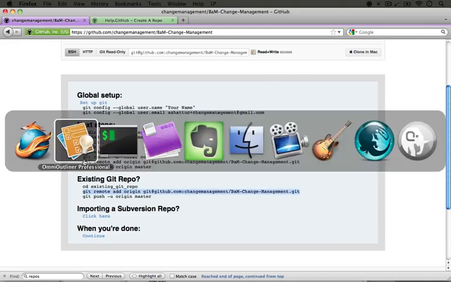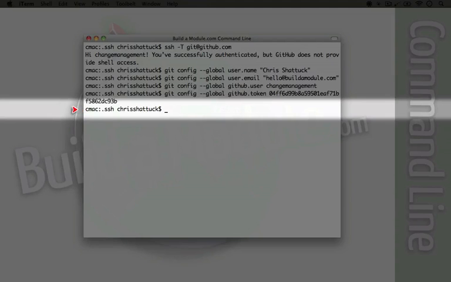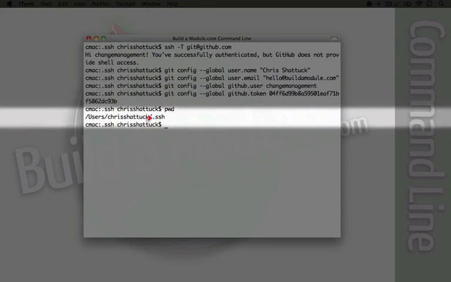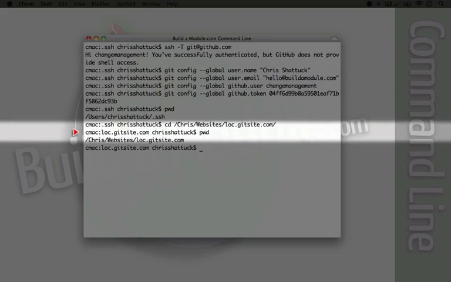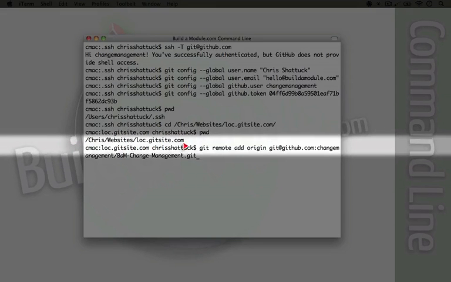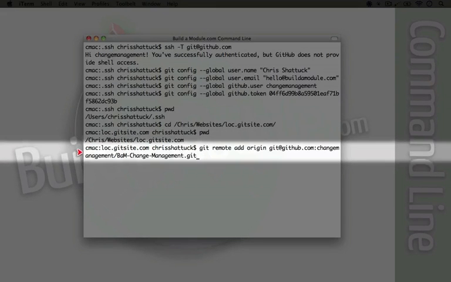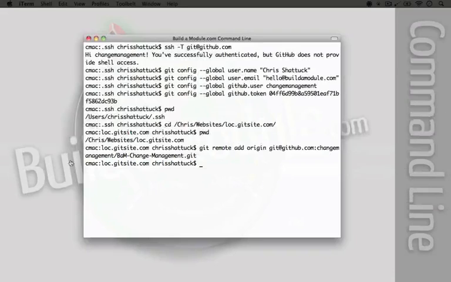I'm going to go ahead and copy it. I'm going to jump back to the command line, and I'm going to make sure that I'm in the local directory of our Git repository. So I'm going to do pwd. So we're currently in our SSH folder if we haven't navigated out of it yet. So I'm going to go back to the directory where our website is. Okay, so now when I do pwd, I'm here at the base directory of my site. So I'm going to go ahead and paste in the remote command here, and I'm going to hit enter. Now nothing happened just yet because we just specified the settings for it.